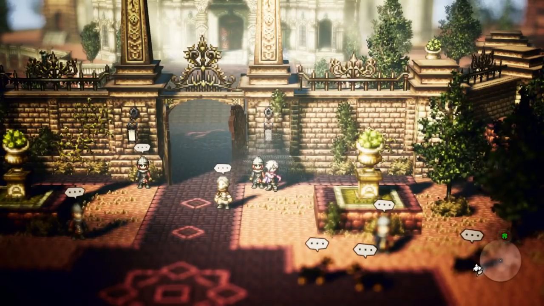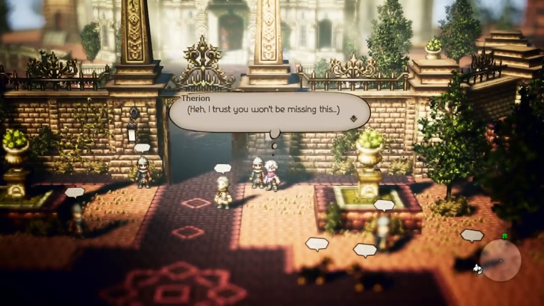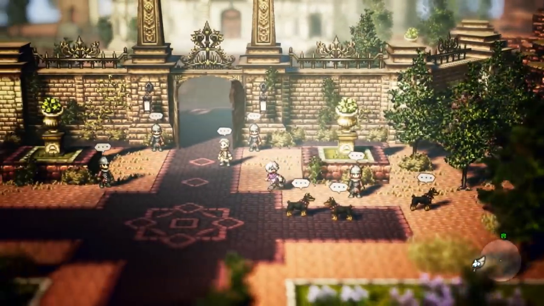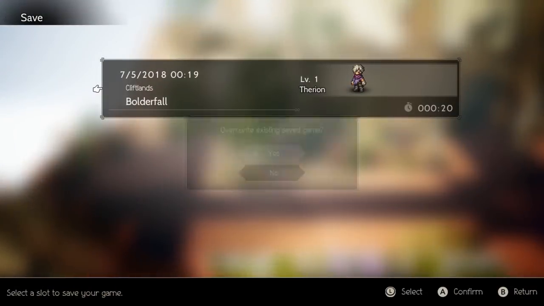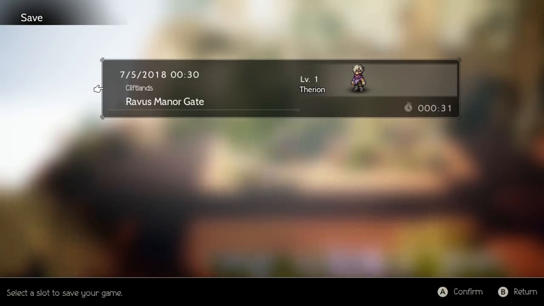Everyone here must be adult. Adults? Now you're not going to be picking off the dogs, are you? They're going to give you away. They're going to know you're a thief. I should probably go save just in case. You never know. Yeah, I wonder how character switching works.